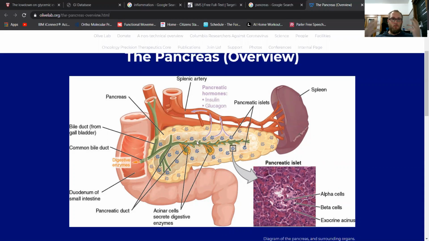Now, if you just, Thanksgiving dinner, you just go ham on the ham, the turkey, the sweet potatoes, all the syrupy goodness, everything in there, that load is going to be massive to your body. Your pancreas is just going to be dishing out insulin. I mean, just pouring it out as fast as it can.